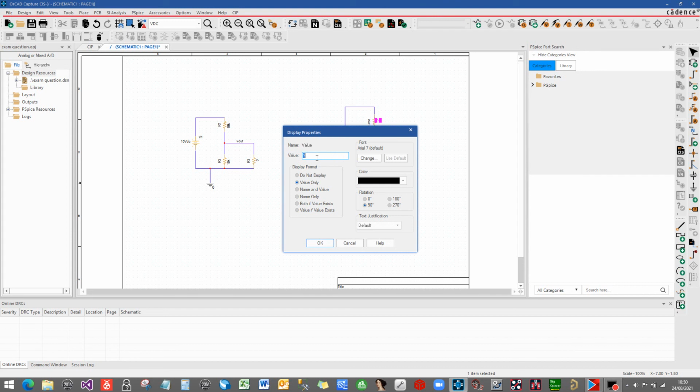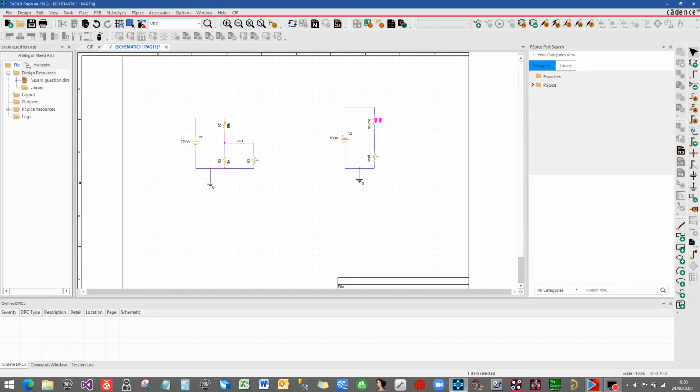So let's put 5k. This is now the source resistance. Aha! If you remember, for maximum power transfer into that resistor, it has to be equal to the source resistance. So this is also 5k.